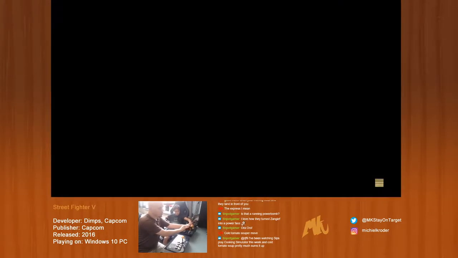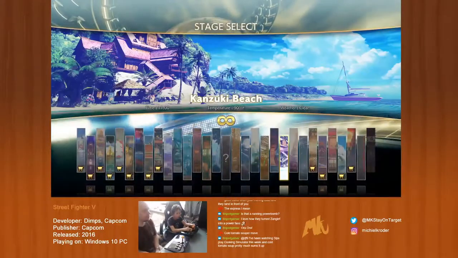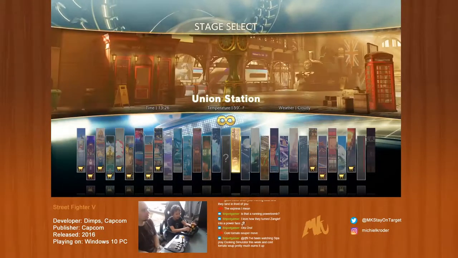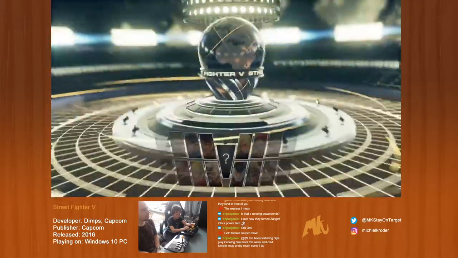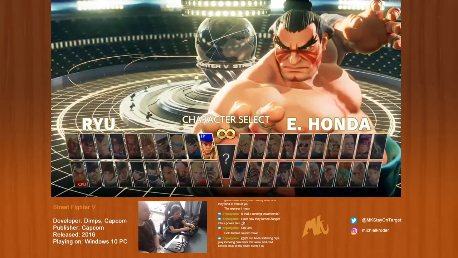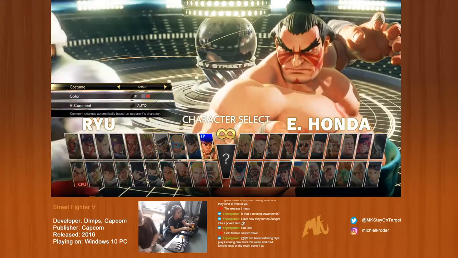Character, stage select, there you go. Okay, pick your character. You can pick anybody for me, it doesn't really matter. You can pick a character for me. Okay. The beach. Oh yeah. This looks like Thailand or something, this beach, with the building in the back.